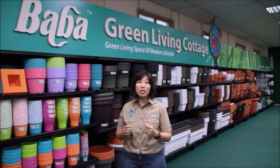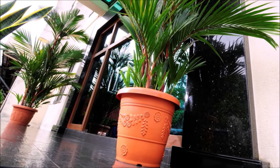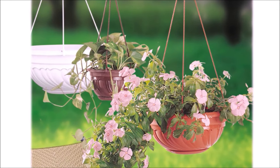Baba is the largest plastic flower pot manufacturer in Malaysia. We have bought a few hundred styles of flower pots. To us, flower pots are more than just flower pots. They are the clothes for the plants, part of the decoration for home. Hence, Baba focuses on its colour and design.